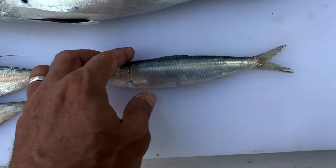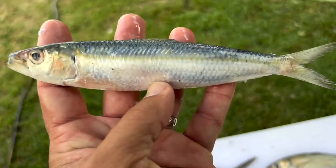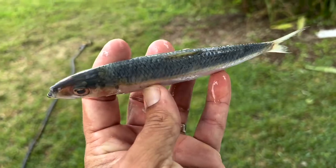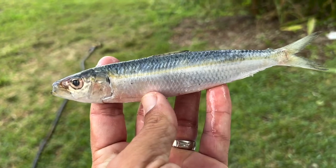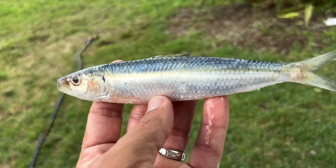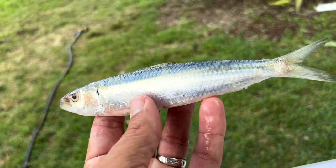Now, these guys, these Spanish sardines, are the bait. This is the bait that we caught, I think, all of our tuna on in the last tournament. And this is a phenomenal bait. They also die very quickly in a live well if you don't keep fresh water. So you've got to make sure, if you're going to try and keep these alive, that you have fresh water pumping in, or they die very, very quickly.